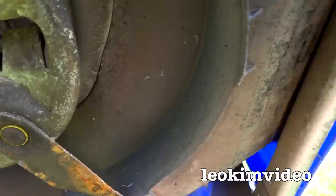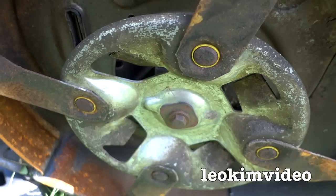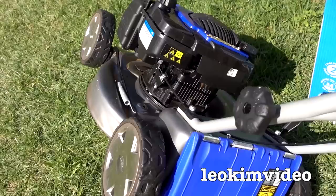I just noticed there's a spider living in the exhaust port there. The exhaust vents down to underneath the mower. In fact, there's a grabby daddy long legs which I've aroused from under the mower as well. This thing is infested with spiders. Well, I know one way to deal with those spiders.